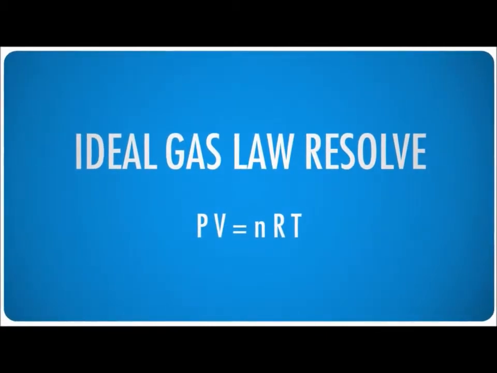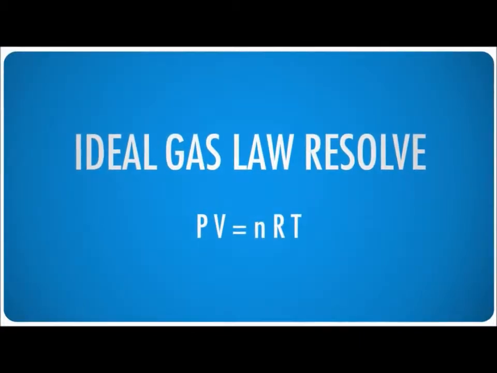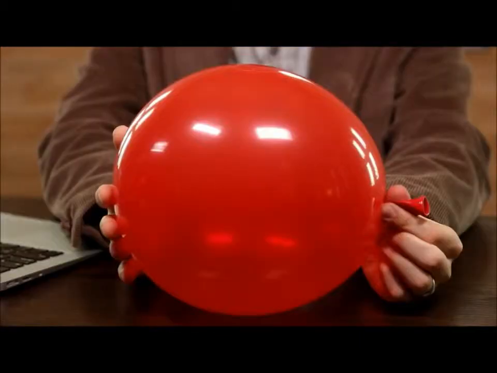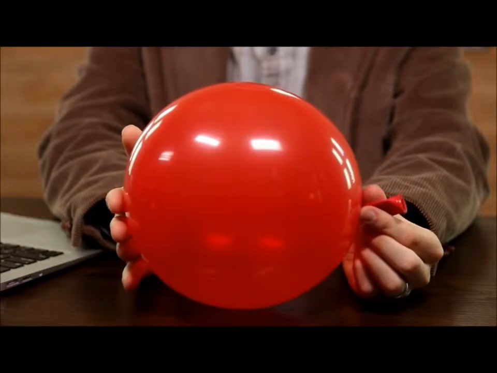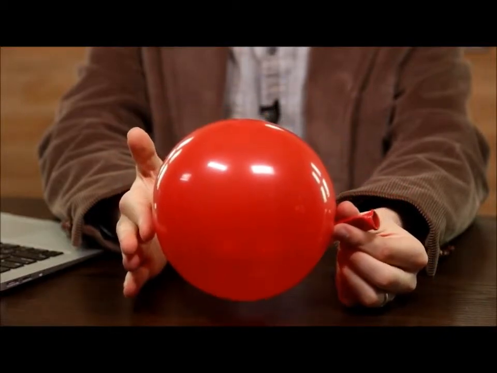Volume is the amount of space particles have to exist inside of, so yeah, that makes sense. When the volume goes down, the pressure goes up because there are more particles in a smaller space and they'll each hit the walls more often. And n is simply the amount of gas, the number of moles in the system. Here I am decreasing the amount of gas in the system, and in response the volume is decreasing, obviously, but so is the pressure inside the balloon.